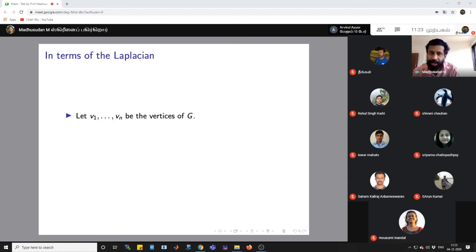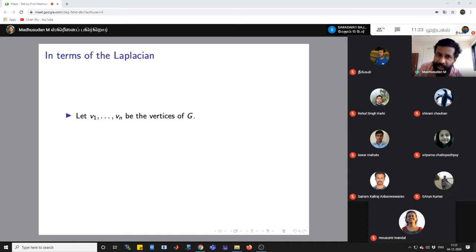This chip firing game can be nicely interpreted in terms of what is called the Laplacian matrix of the graph. That way, I think this fits nicely into the theme of the conference. We'll see both graphs and matrices play a key role in this talk. The Laplacian matrix plays a key role in writing down the chip firing game in a very convenient form. So let me explain.